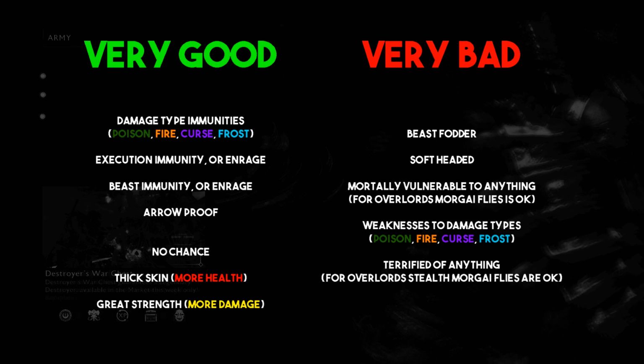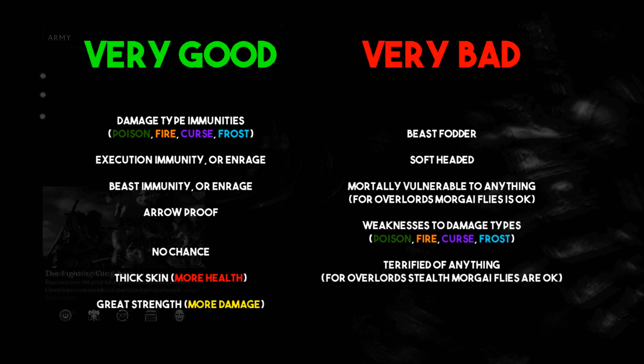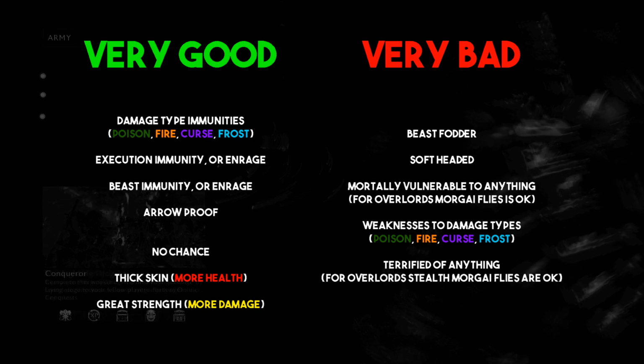Any mortal vulnerability to anything. For overlords, it's okay to have Morgai flies, maybe even ghouls, but mortal vulnerabilities are just that. They're mortally bad. You don't want them on anything. Weaknesses to damage types. Anything that's weak to poison, fire, curse, or frost. Sometimes you can get away with it, but most of the time, I would say avoid anything with damage type weaknesses.